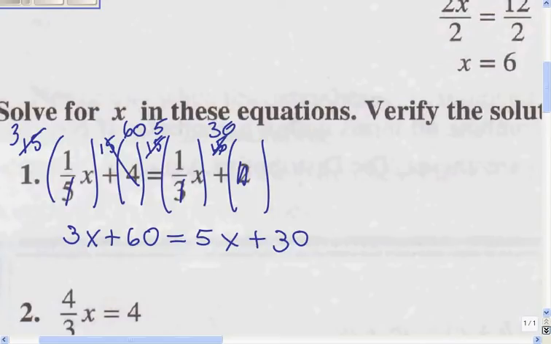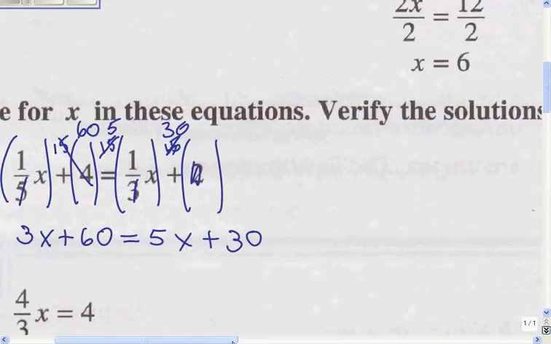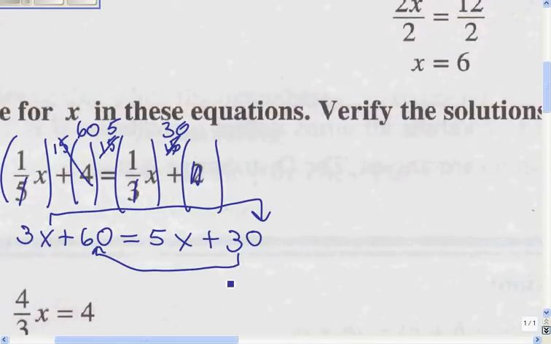We're going to move the knowns to one side and the unknowns to the other. What I'm going to do is I'm going to move the 30 over to this side and the 3x over, or transpose the 3x over here. The way I'm going to move the 30 again is by doing the opposite operation. Since this is positive, I'm going to do the inverse of a positive 30, which is a negative 30. That's going to equal 0. It's going to cancel out.